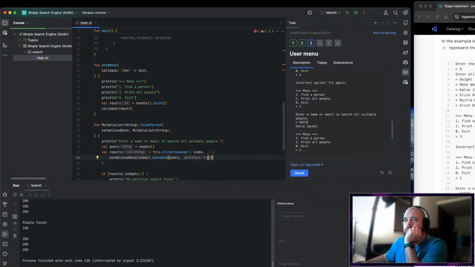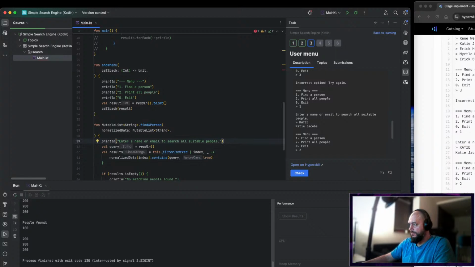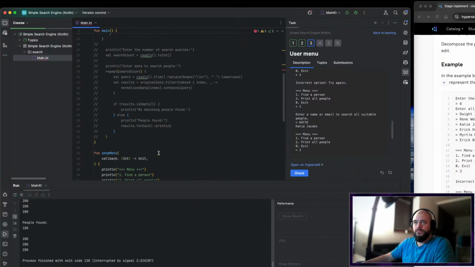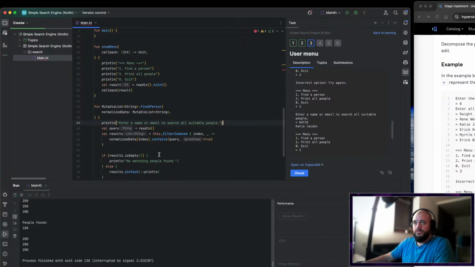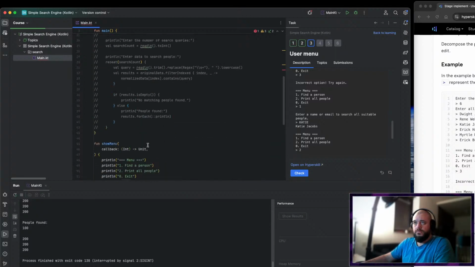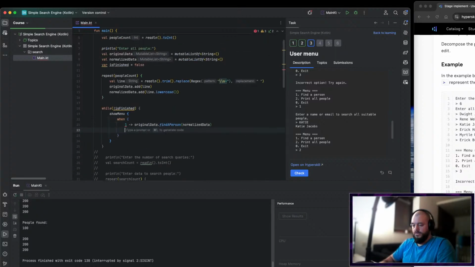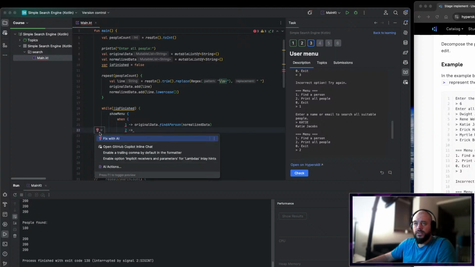Okay, so in this case, we ignore the cases. No. Okay, so if it's 2, okay, something is wrong here.